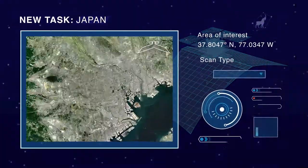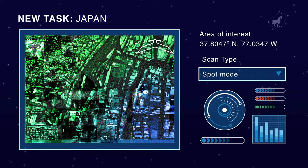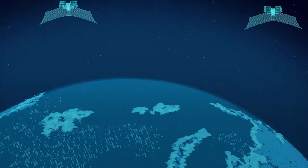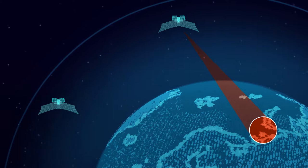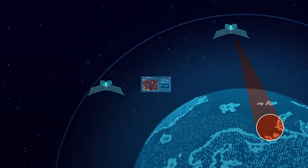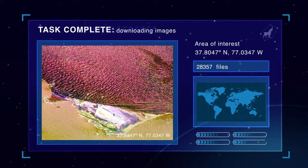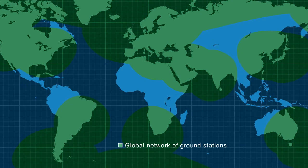We provide a variety of imaging modes and the satellite can acquire images of different locations during a single pass. With the Capella constellation, another satellite will be on task within an hour or less, ensuring fast, reliable, repeatable acquisition. Once the images are acquired, the satellite then downlinks to a global network of ground stations, ensuring rapid delivery of high quality imagery.